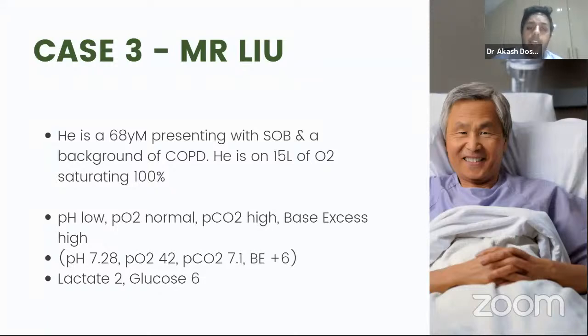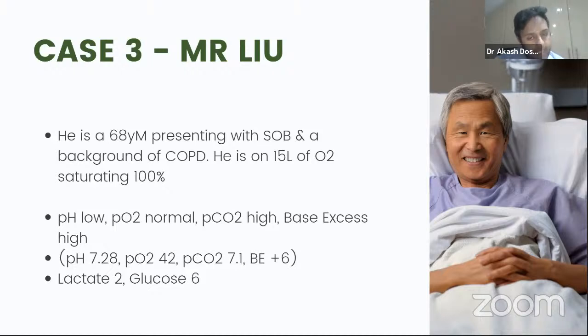Anyhow, let's analyze the gas systematically and think about what actually is the clinical situation. So H, hypoxia. We're happy that a PO2 of 42 whilst on 15 litres of oxygen is about reasonable in somebody who's got COPD. It's high. That's the important thing. A, the pH is low. It's 7.28. So that means he's acidotic. R, is this due to a respiratory problem? Well, the PCO2 is raised. Carbon dioxide is acidic, therefore we know that this is a respiratory acidosis.